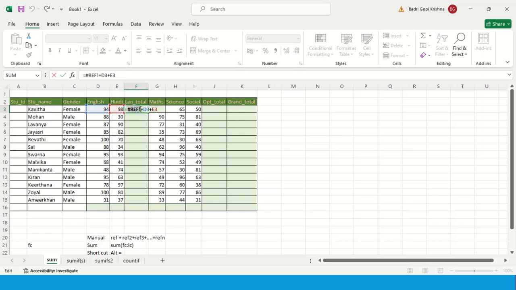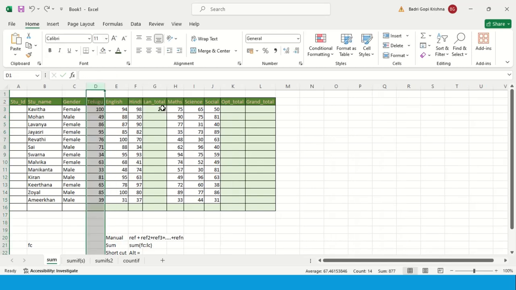So instead of the deleted column's reference, it returns a reference error like this. If any error happens anywhere, Excel returns the error only. It will not print the remaining cell values.